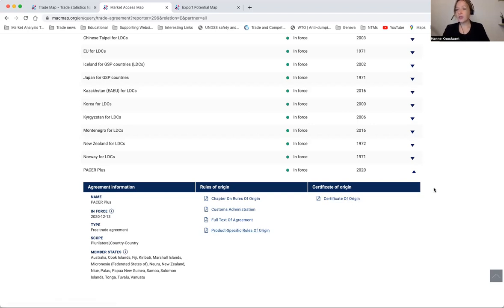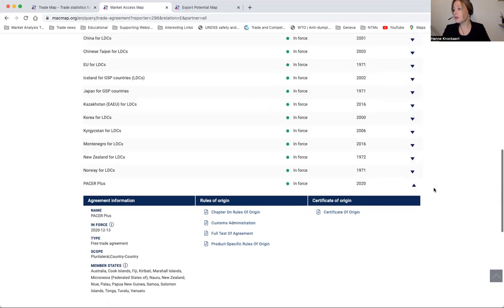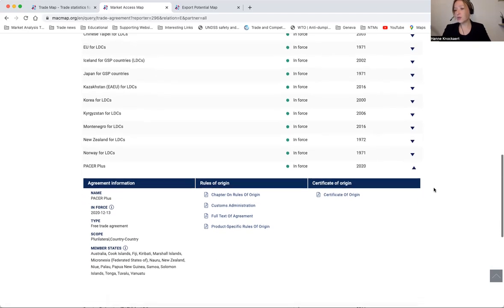So this tool is really a starting point for you to find the information. We don't have in detail the steps to take on how to actually go about this. That's actually something that I think is very well described in the trade portals of Kiribati and Tuvalu. But I think that's where our tools really match together.